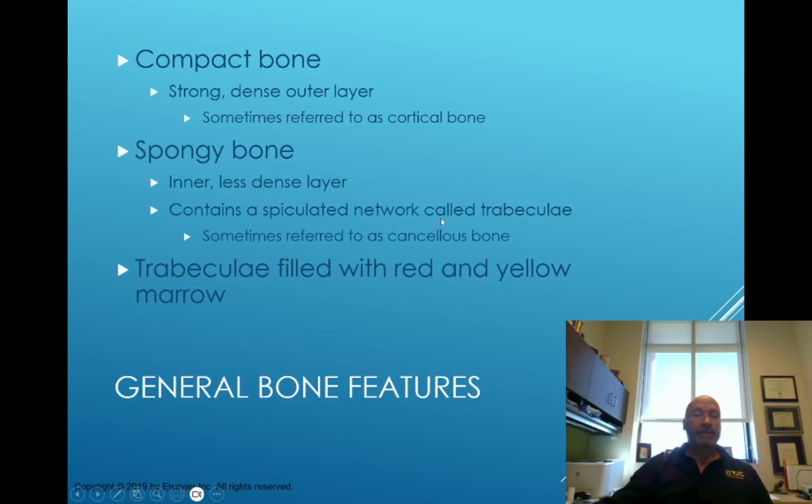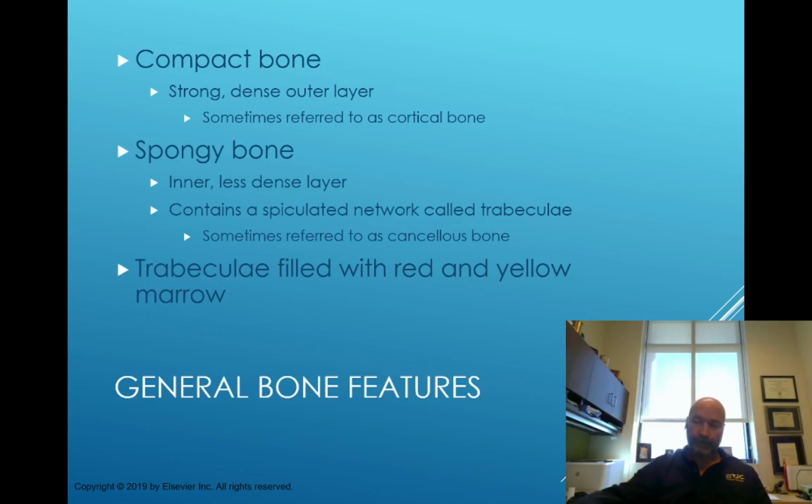On the construction of the bones, we've got compact bone and we have spongy bone. That's not 2 different types of bone, that's within a single bone. So the compact bone is the outer portion. It's got a cover on it that we refer to as the periosteum, but it's the compact bone, it's the outside, it's what you see. But on the inside, you've also got a different type of bone. It's more like a spongy bone.